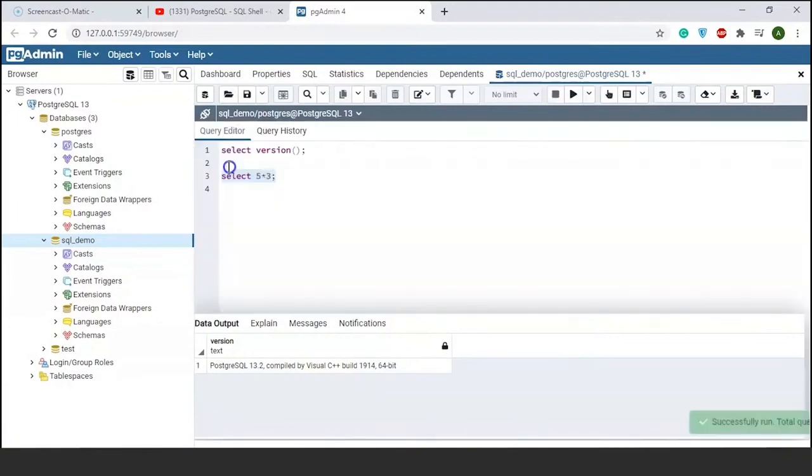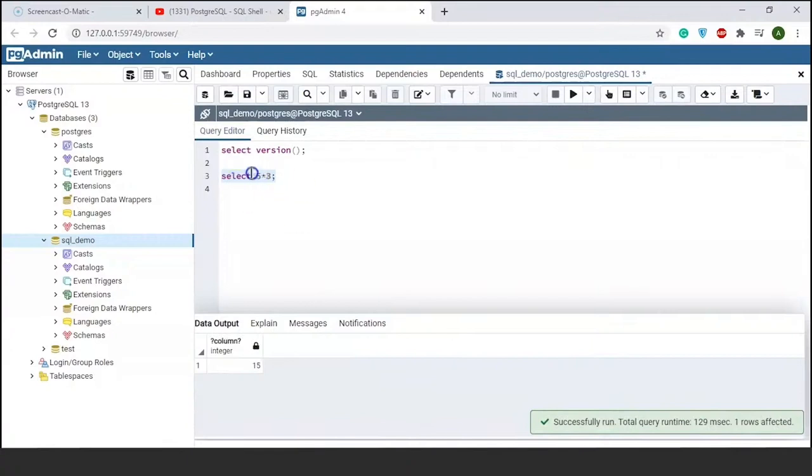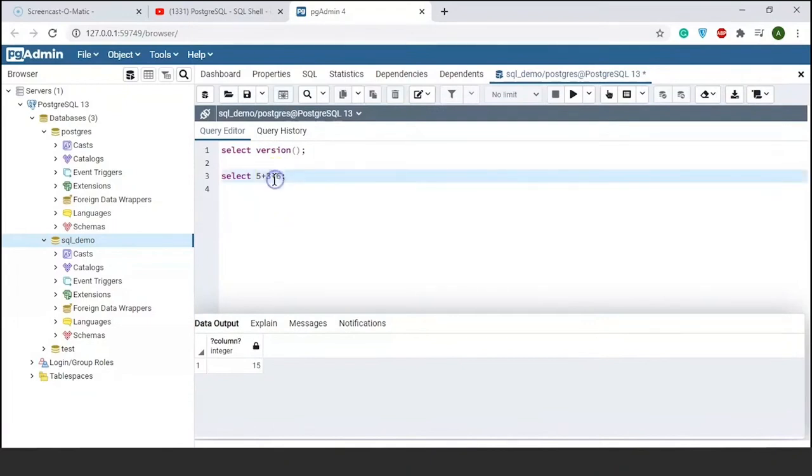So this will run the query and it returns me the result, that is the product of 5 and 3, which is 15. Similarly, let's edit this. Let's say I'll write 5 plus 3 plus, let's say, 6. I'll select this and hit F5 to run it. It gives me the sum of 5 plus 3 plus 6, which is 14.